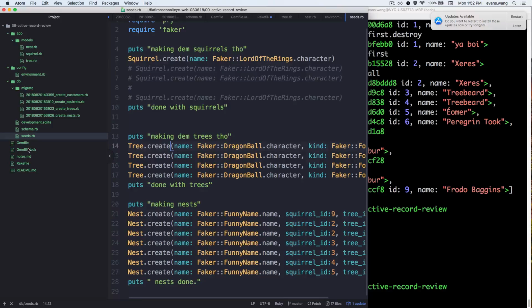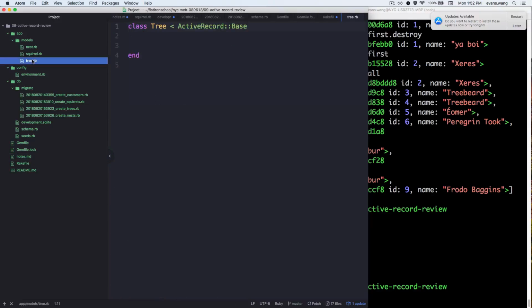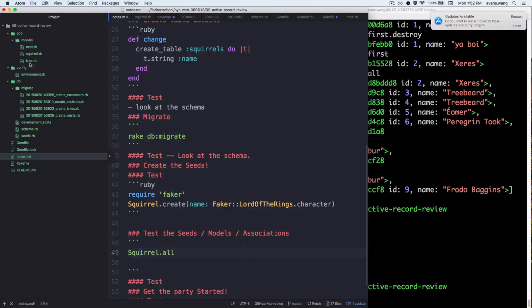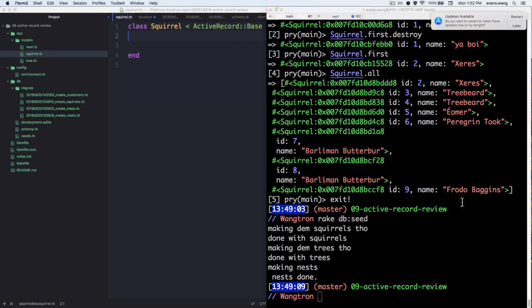Now, what do we need to do? We made this. What should we do? Yes, great. So scroll.all. What kind of associations do I want to test? What is the association between the squirrel and the nest? Because remember, you have a squirrel up here, and you have a tree up here, and then you have the join for the nest in the middle.